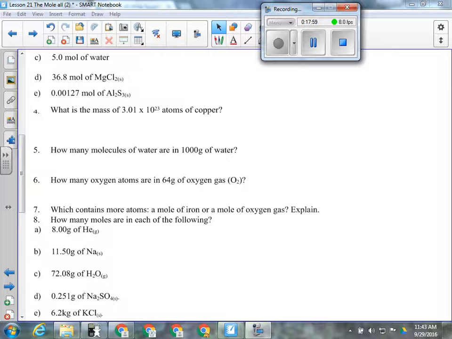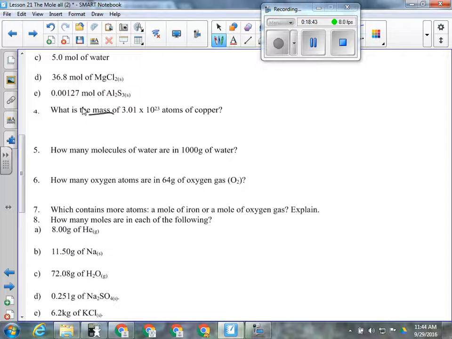Okay, for number 4, they're telling us the number of atoms. So they're giving us the number of particles, and they're asking us to calculate the mass. This is like the last example we did. I'm given the number of atoms and asked to calculate mass. If I know the number of atoms, and Avogadro's number tells me how many atoms are in 1 mole, can I use those 2 numbers together to get the number of moles? By dividing. Exactly. It's just like going 24 divided by 12 tells me I have 2 dozen. If I take the number I have, 3.01 times 10 to the 23, and divide it by Avogadro's number, I'll get the number of moles.